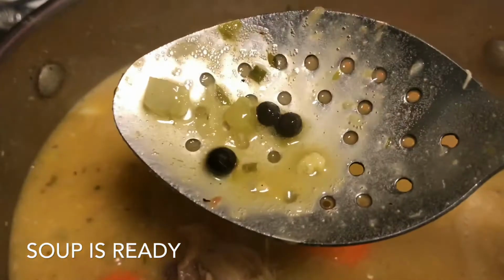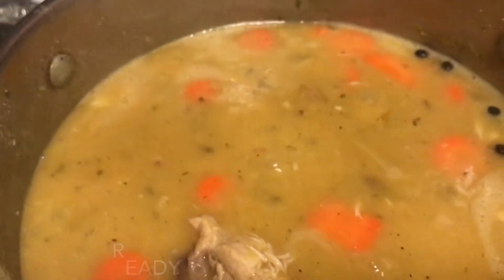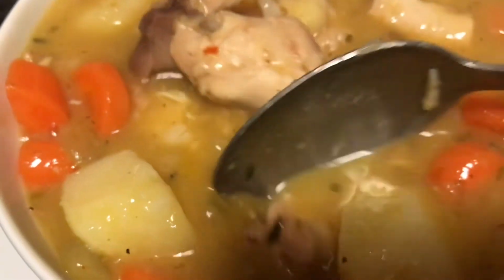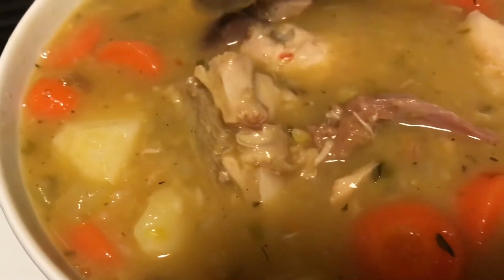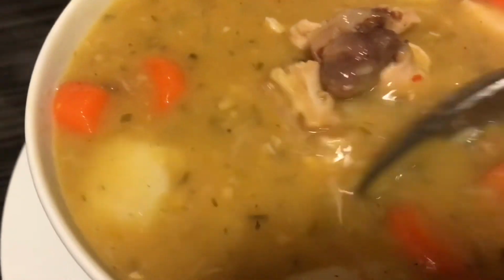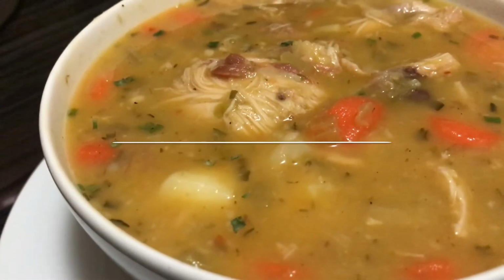Alright, and that's it. 1 hour, 10 minutes. Your soup is done. You can have this on a cold night. Alright, just enjoy it. You can add other veggies if you like. Whatever you like, just add it. This is just basic.